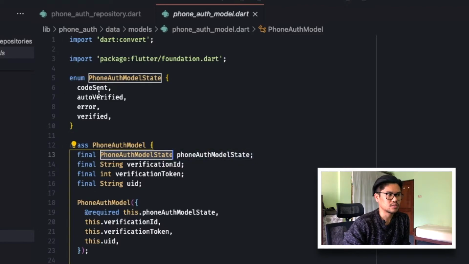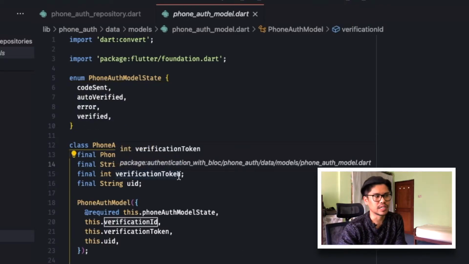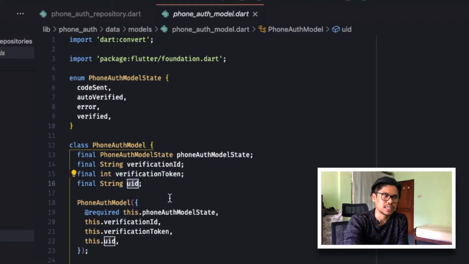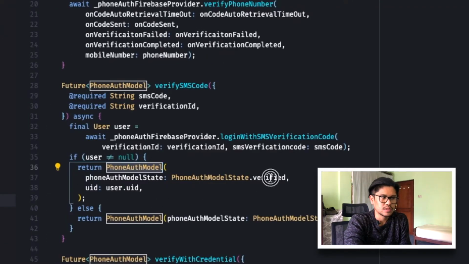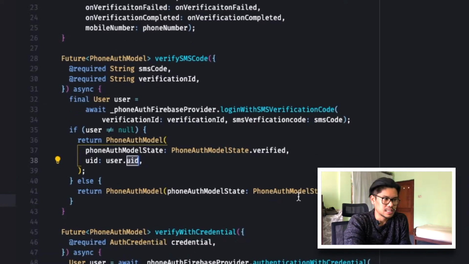The phone auth state could be code sent, auto retrieve, error, or verified. It will hold the verification ID if any verification ID is passed, and the verification token. If the user has successfully logged in, then the UID will be attached along with it. It returns a phone auth model with the verified enum and user ID as user.uid. Similarly, if the user is null, then we will set the phone auth model state as error.